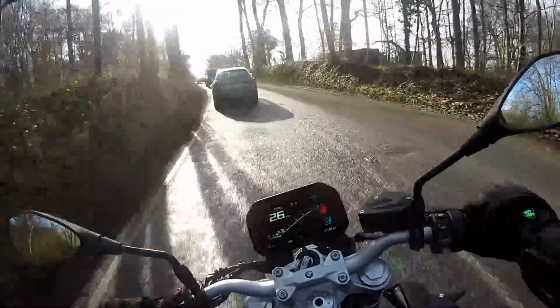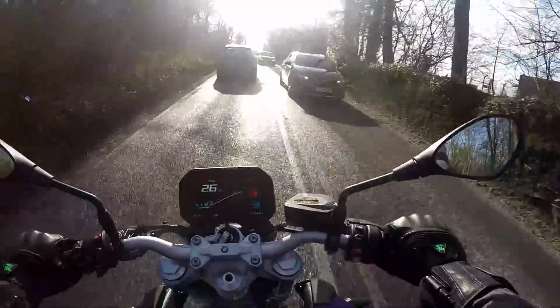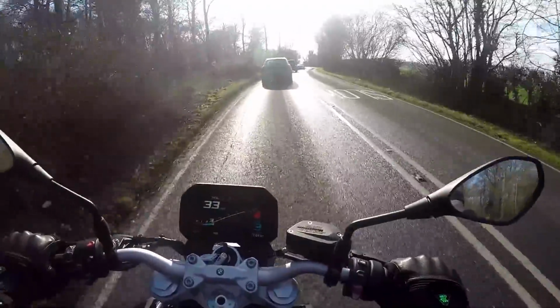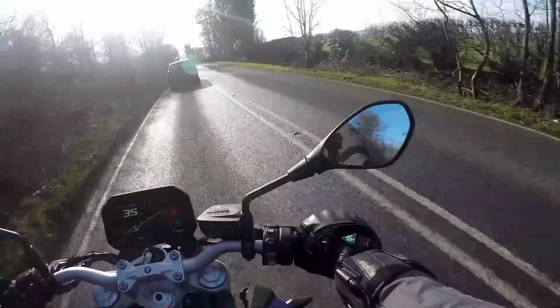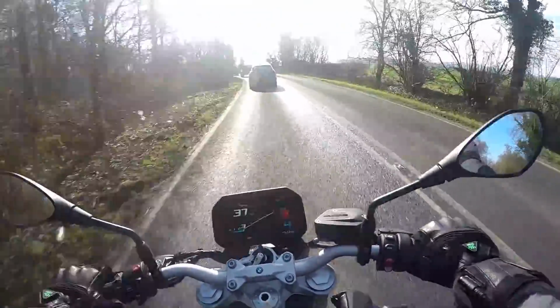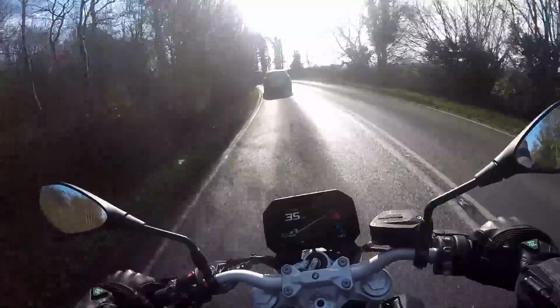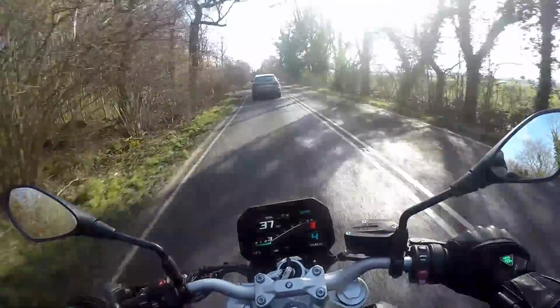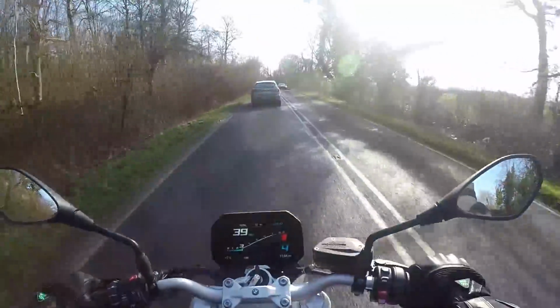And you know, if I was in the market for a bike like this, I'd be tempted to go for this basic model because it's less than £9 grand. It's got 2 riding modes, rain and road. That's all you need. I don't think I personally need the electronic suspension. This feels fine. I would definitely add the heated grips as an option. That's a must-have. But other than that, I'd stick with the basic bike. It's just a great fun machine. I really like it. So I think BMW onto a cracker again.